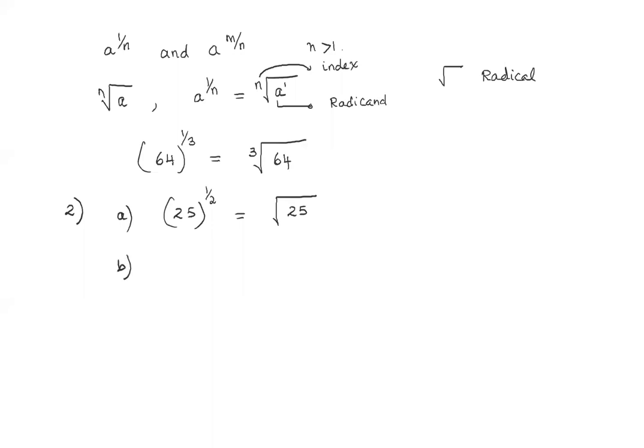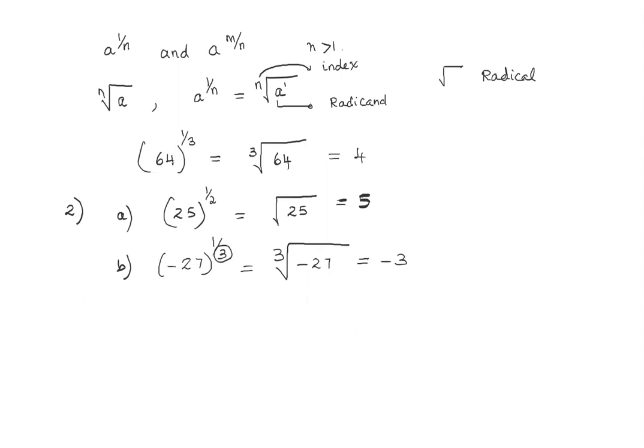Problem B, I have negative 27 to the power 1/3, which is going to be, so you write the same thing. The 3 is going to be the index, which is 3 goes outside, and then negative 27 to the power 1 goes inside. And then the answer, you can use your calculator to find. Same thing for all the numbers, we can write the answer here. This is 4, and square root of 25 is 5.